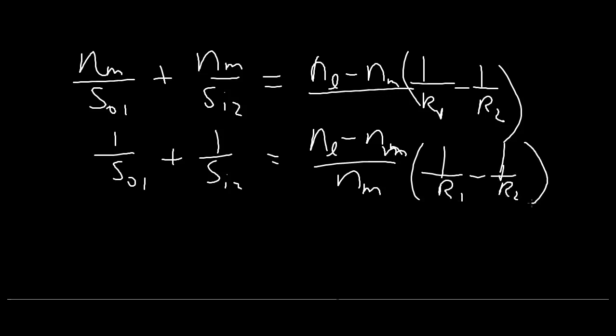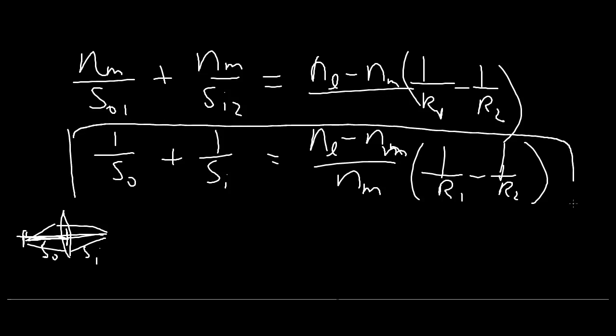And because, remembering, we have our D is basically zero, we can call SO1 to be just the SO, and then SI2 is just the SI, so we can destroy these subscripts, and we end up with this lovely overall result, which we call the Lens Makers Formula.